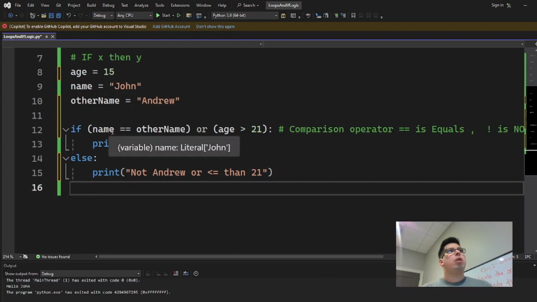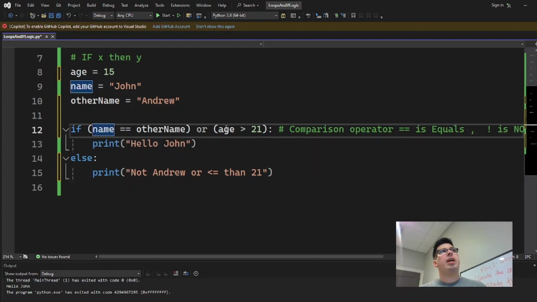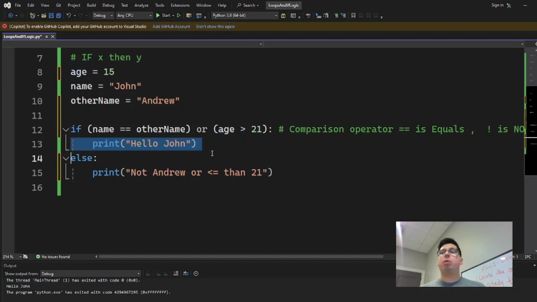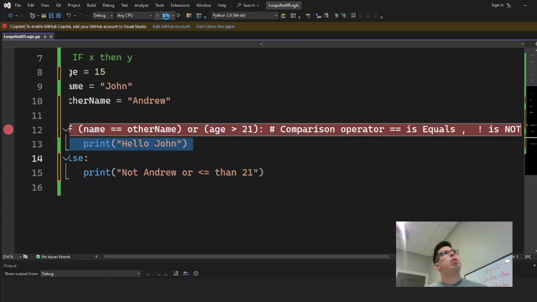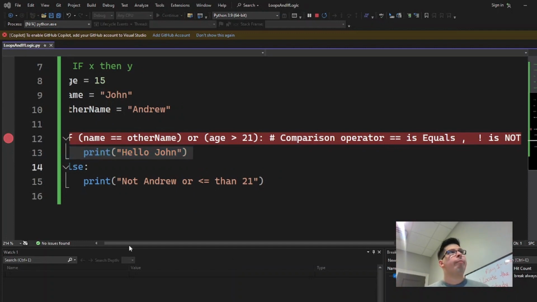Okay. So because this is going to return false, it's not going to execute what's on the inside of here. What is going to happen is it's going to print out this else. We're going to step through the code so I can show in real time.